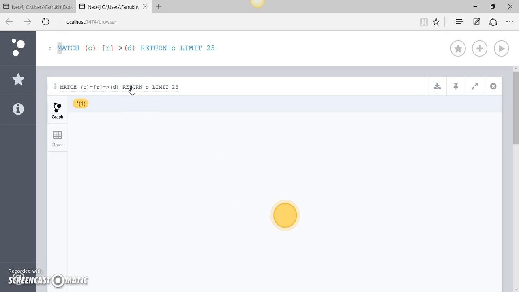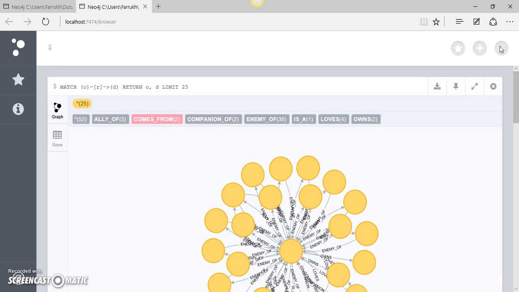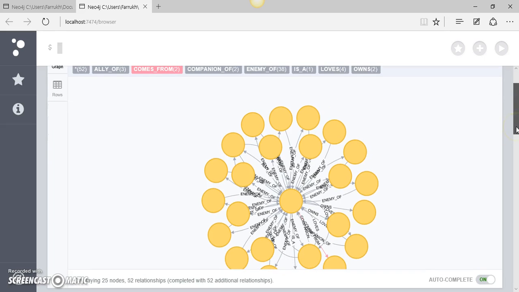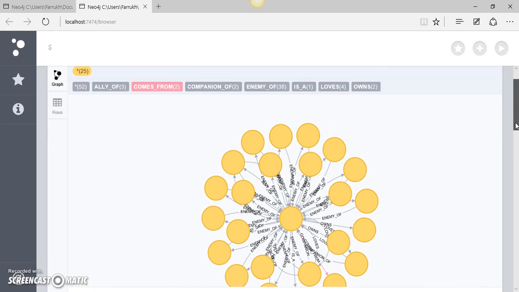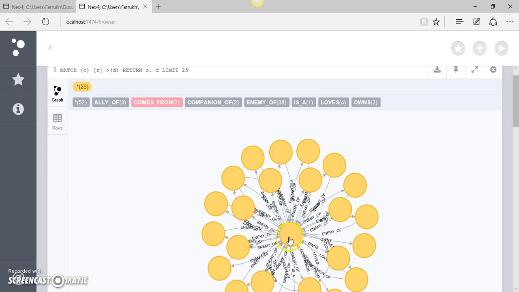So what I can do is, just to clarify it a bit more, I can add the destination node in the output. So now it will not only show me the originating node of those first 25 relations, but also the destination node. So I can execute it again, and I'll see a bit more detailed output, which will not only have the originating node but all the destination nodes.